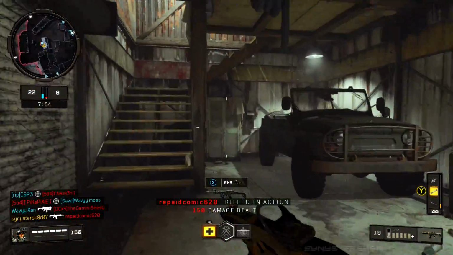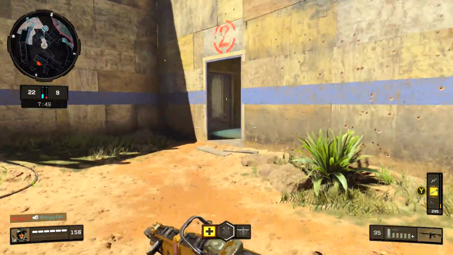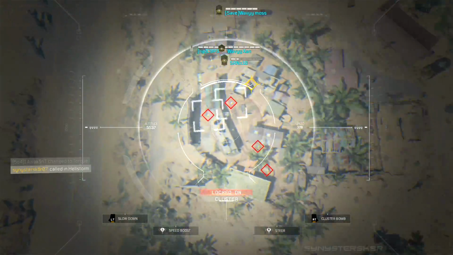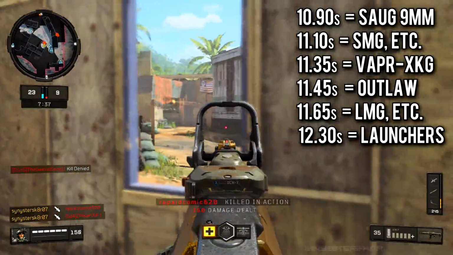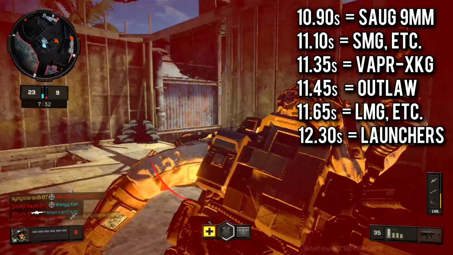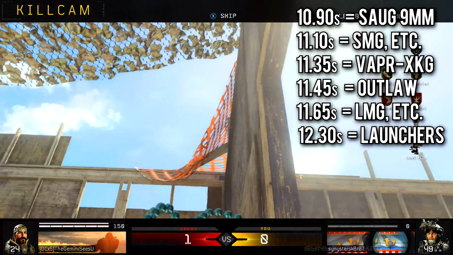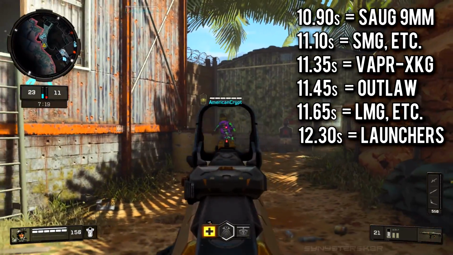So for simplicity's sake, we're going to just list out the combo time results so you guys have a direct comparison. For reminder, the SOG's base sprint speed was 10 seconds. The SOG's body armor sprint speed was 11.35 seconds. The SOG sprint speed with both body armor and lightweight combined was 10.9 seconds. The SMG category ran the route at 11.1 seconds. The Vapor XKG at 11.35 seconds. The Outlaw at 11.45 seconds. The Assault Rifle category at 11.65 seconds. And finally, the Launcher category at 12.3 seconds.